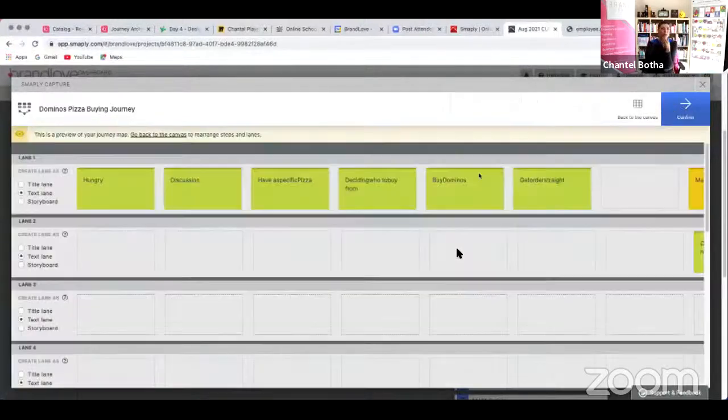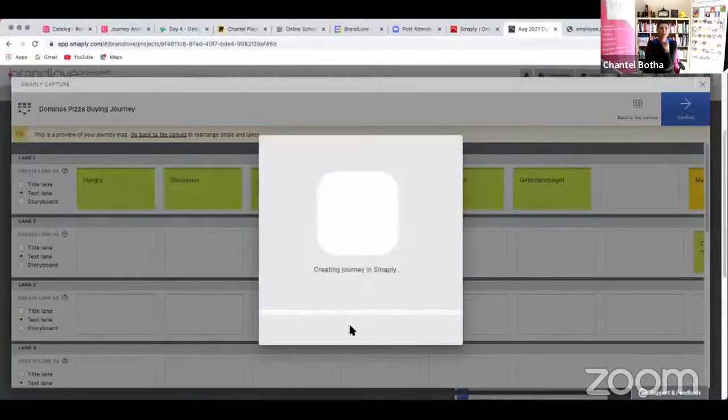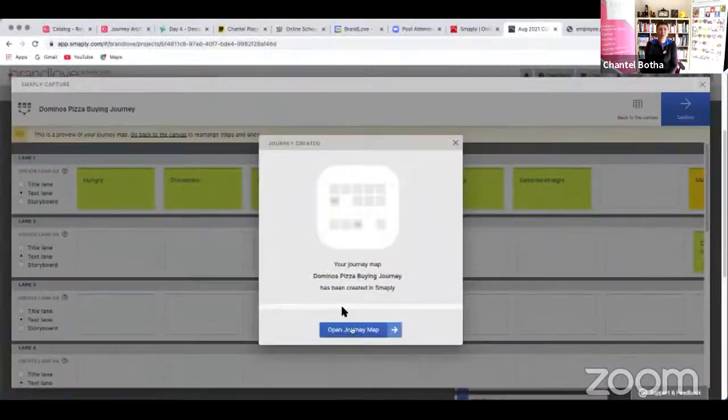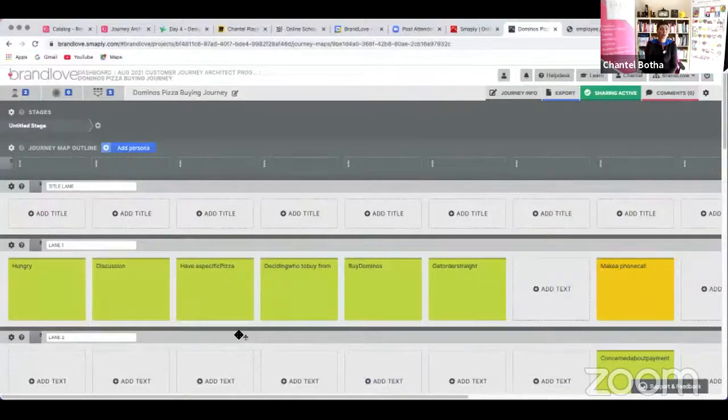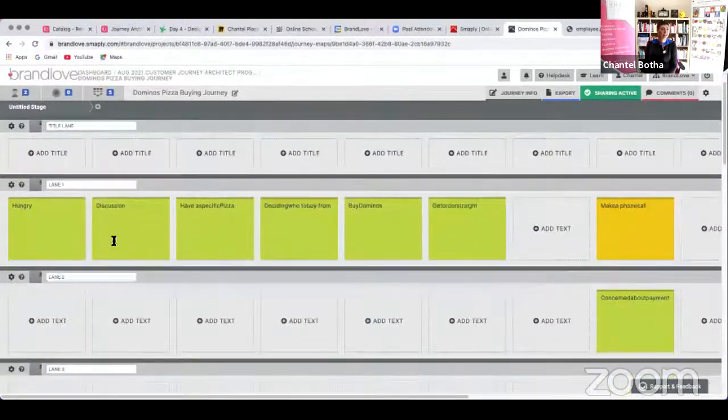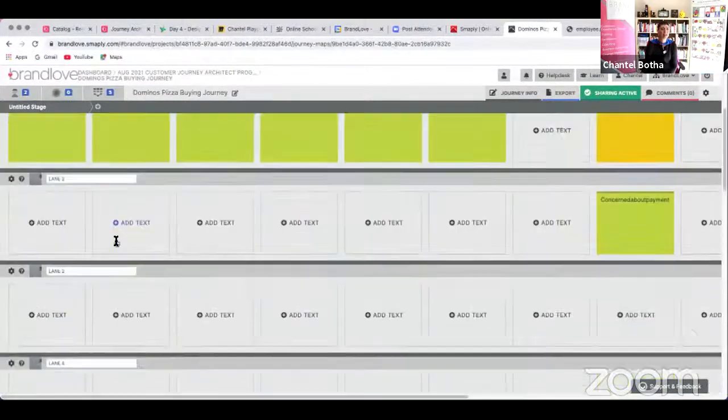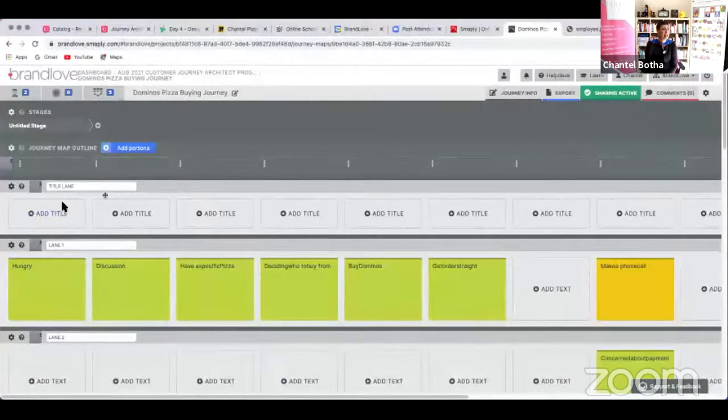So let me show you what's going to happen here. I'm going to just create my journey map off this. All right. And that's showing me how it's going to pull it into my journey. And I'm just going to confirm. And I'm confirming the upload. And now it's creating that journey from Miro. All right. And I can go and open my journey map. And then I might have to panel beat it a little bit, but I can tell you folks, this is a lot easier than what it used to be before. All right. So here I can now go and name these lanes. And what I saw here, team, it didn't suck in my title lane. So that needed a little bit more massaging.